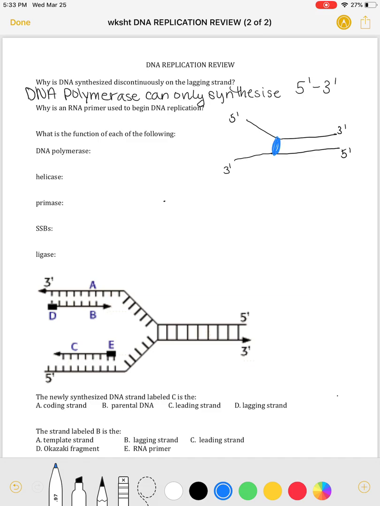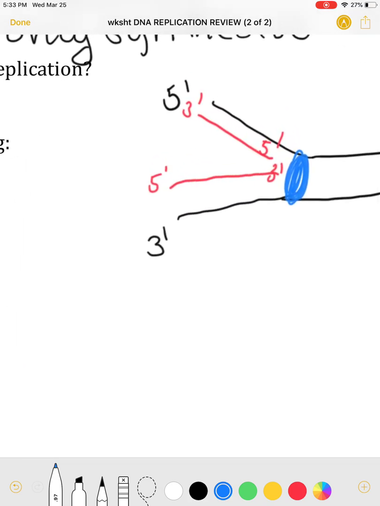Okay, and we're going to now make another strand off of both of these. If we're planning our new strands, let's think about what our new strand is going to look like. This new strand is going to be 5 prime to 3 prime, and this new strand here is also going to be 5 prime to 3 prime. The direction that my polymerase is going to work on my upper strand is from the inside of the zipper out, because it's going to go 5 prime to 3 prime. And since this strand here goes from the outside into my zipper.